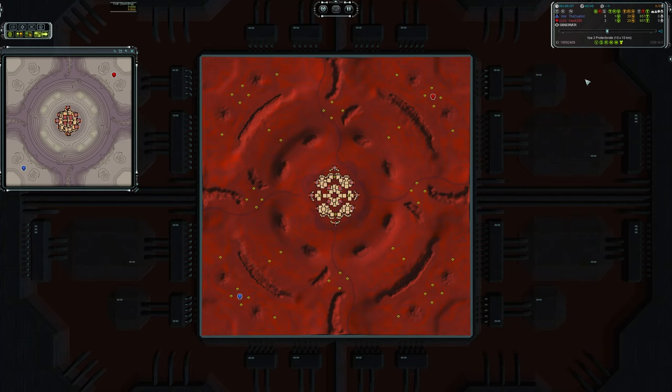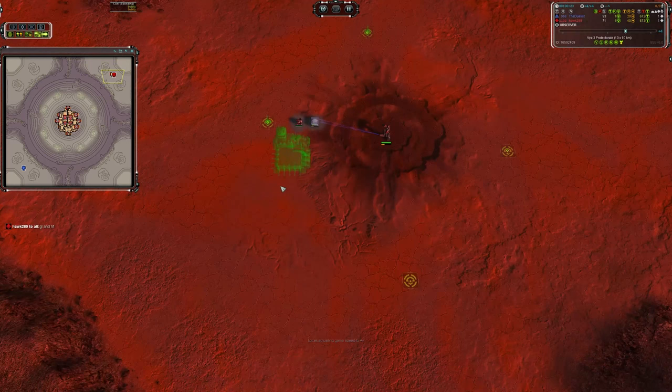So, I'm down in the bottom corner. He's in the top corner. Let's go ahead and bump the speed up. I wanted to see if he went first there. Haha, he did. Called that one. So he went first there.